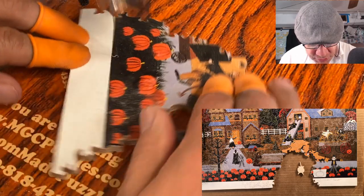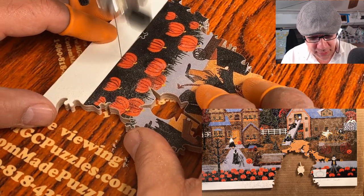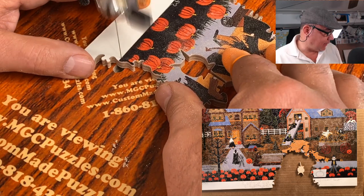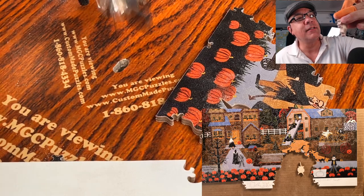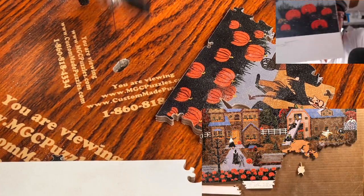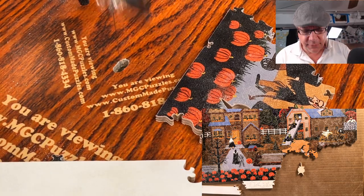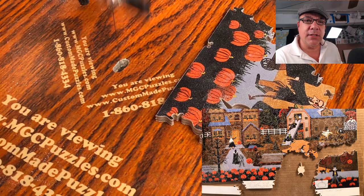What I like doing with these Jane Worcester Scott lithograph and serigraph prints that I cut into puzzles is I maintain part of the white border of the image on the art paper because the pieces are all signed and numbered. So if you notice, right here, there's the number of this particular print, number 642 out of 795, and then over here on this chunk that I still have not trimmed off, you'll see that Jane has signed her name. So it's a signed and numbered limited edition print, and I carve these little white bottom strips in their own little puzzles, so to speak, and I only put a random interlock to hold it onto the image.